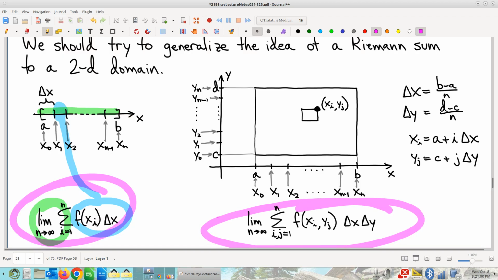So a 2-index Riemann sum that we wrote down next, same basic idea. We've got now a 2-dimensional region. We're going to start with rectangles, just to keep life simple to get started. And how are we going to handle some quantity that's distributed over this rectangle? Well, we're going to break up the rectangle, not an interval this time. Now we're going to break up the rectangle into little pieces.